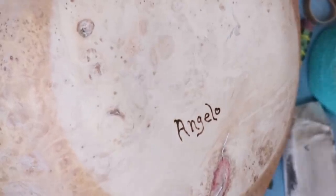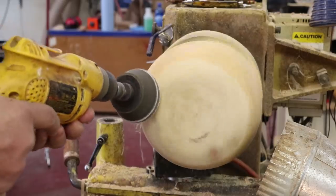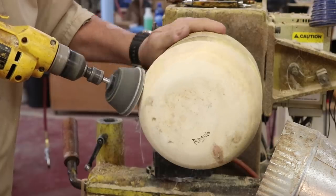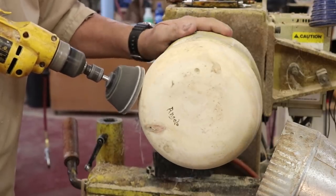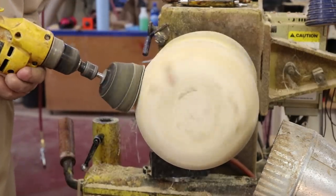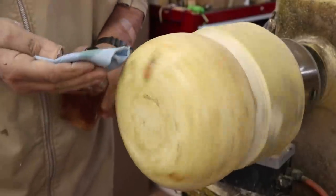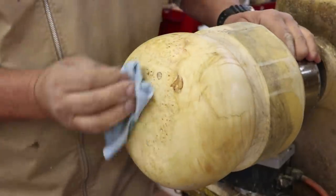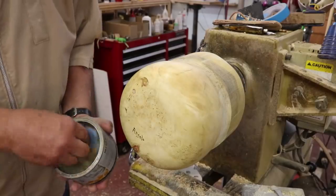Here we go. And I'm going to do a little bit of sanding with the drill, taking care that I don't eliminate my signature while I'm doing this. And I'm going to apply a little bit of shellac right here, and I feel that's a good sealer. I can put about any finishes I want on top of that, and what I'll do is I'll put an oil on later.